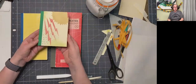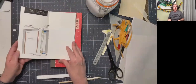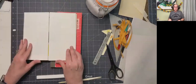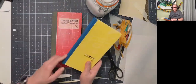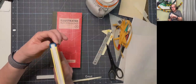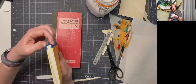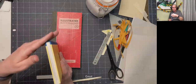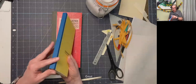Here's the one that we just made. So this is one at this size. This is one that has the same books in it, but it's done differently. You can do different things as long as you have that fold in the back. And see that one's really tight, that's nice. See how much better that looks when it's just really clean. And so that's fine. I can feel it in there. I think you could go a 16th of an inch smaller and you'd still be all right. The only thing is if you go too small, then it might push out, like it'll look weird and wedge shape in this direction instead of that direction. So, you know, it just takes some trial and error to get it.